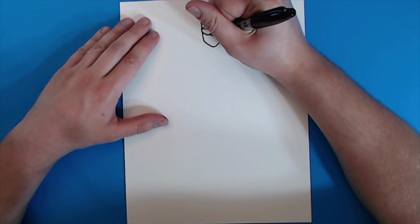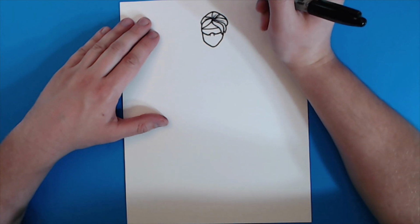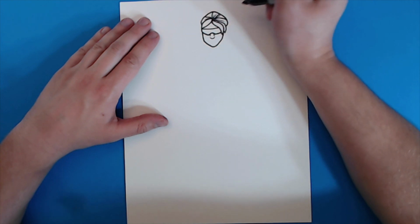Now for the nose, I'm just going to draw two small lines going down, and then sort of a smiley face for the nose.